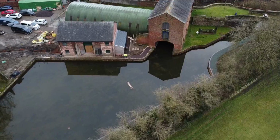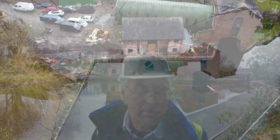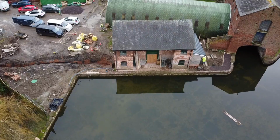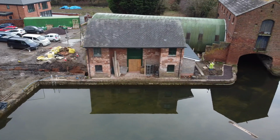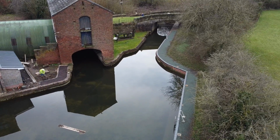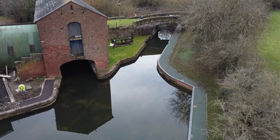Now, when I first visited Wappenshall 15 years ago, a few tentative steps had been made towards repurposing the buildings. But a lot has happened in the intervening years. And that explains the reason for the high-vis jackets and the hat. This is an active building site, and they are rebuilding the warehouse for use as an exhibition centre. The basin behind me has been dug out and rewatered, and there are big plans for expanding this site.